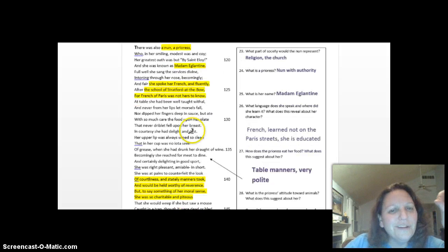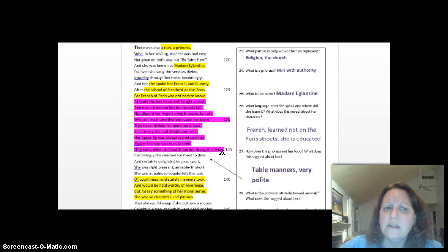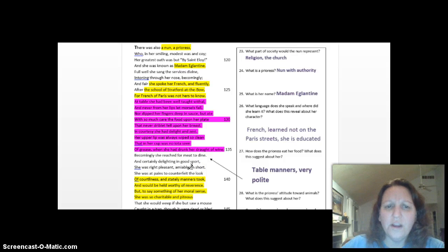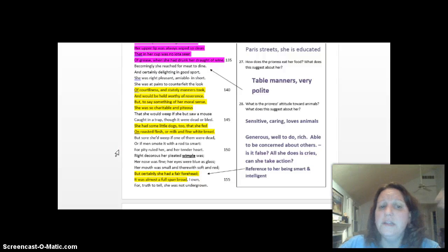Okay, and now we really get to pick up on Chaucer and his opinion of the nun, because notice what he's focusing on. He's not talking about her description of the charity work that she does and the praying that she does. No, look at all of this. He spends almost 10 lines talking about her eating habits, and in great detail of what she's like eating. Okay. And there seems to be a bit of mockery with this. Talks about how she's so mannerly and polite, and then she has her little dogs too.